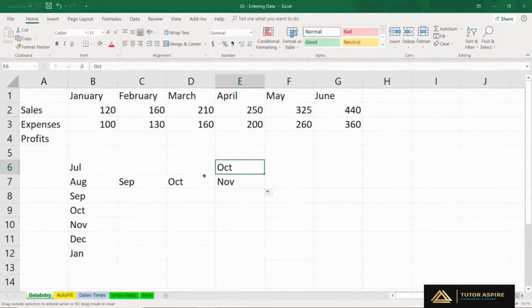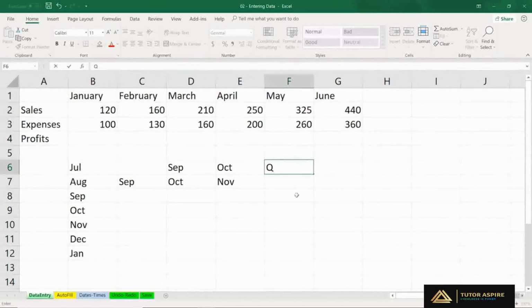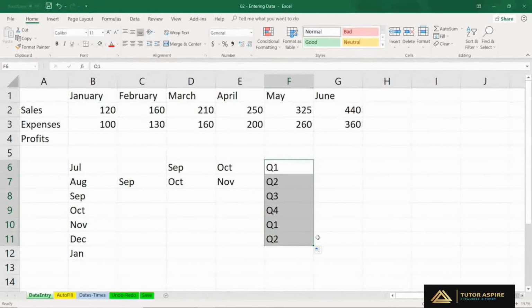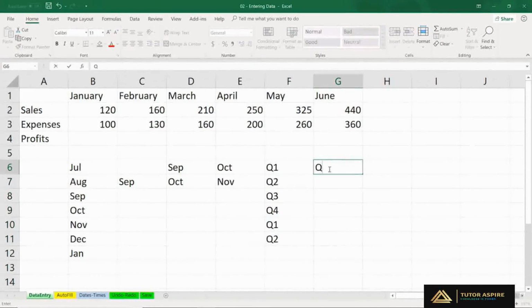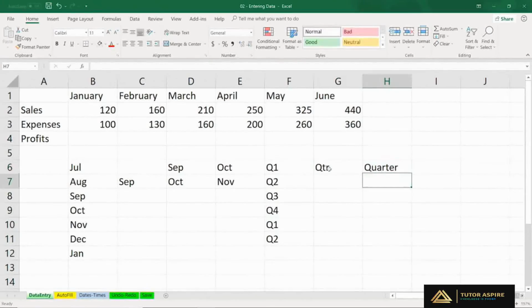It also works with days of the week. And also we can use the letter Q and the number 1 in a variety of combinations. You can actually use any of the numbers 1 through 4, because Excel only cycles through those numbers as we use that feature. And of course, we're running quarter, and the same thing works with QTR in any combination of 1, 2, 3, and 4, and the word quarter in that same combination of 1, 2, 3, or 4.